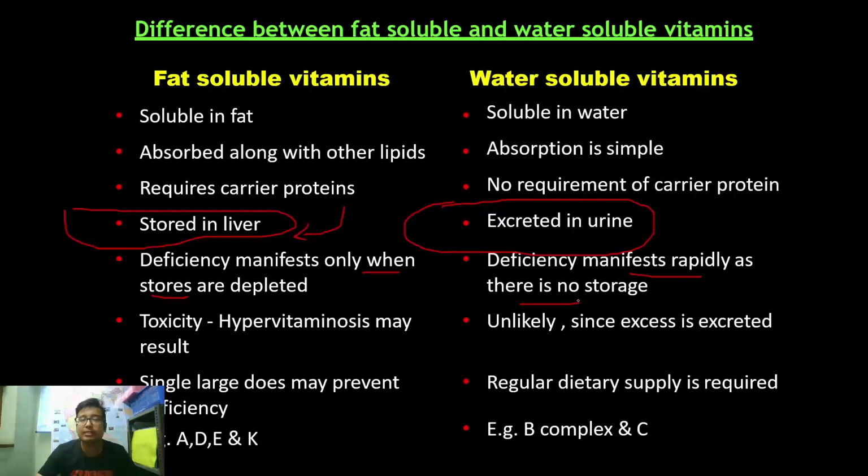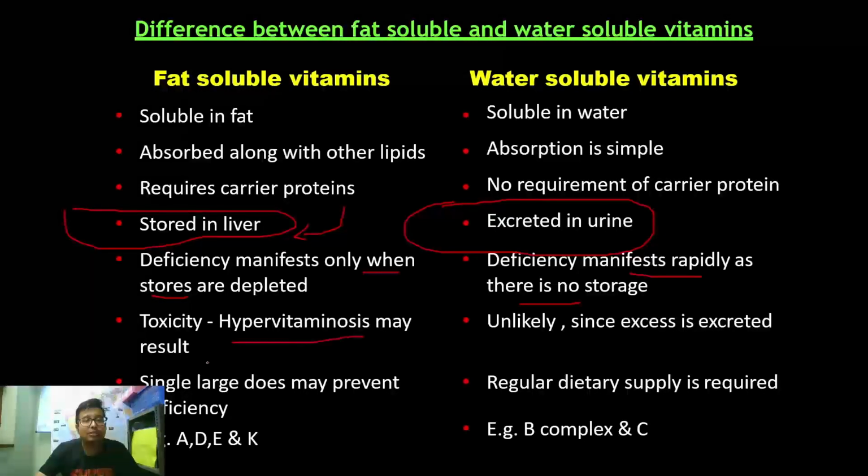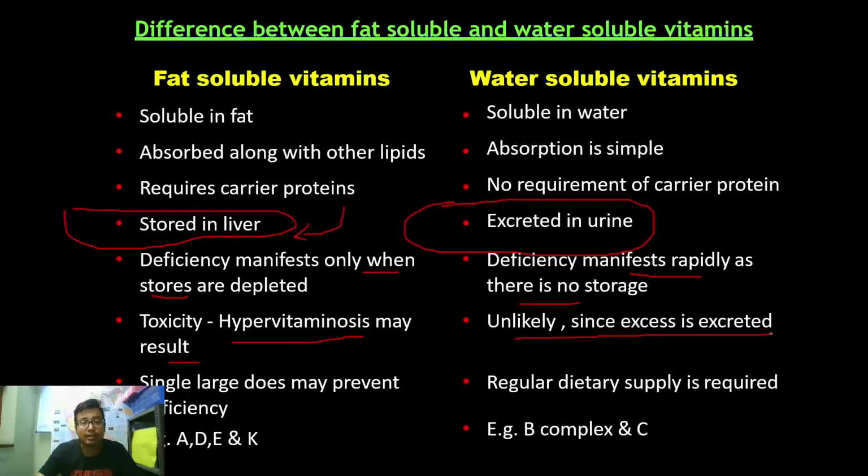And in this case, since there is no storage, if you stop eating water soluble vitamin B complex, immediately you will be having deficiency symptoms. One of the deficiency symptoms of B complex is aphthous ulcer. Okay, those small white ulcers that happen on the inside of your mouth, those are very painful. Vitamin B1 and many other B complex vitamins have got roles. So if you stop taking good food, those aphthous ulcers may happen. And if you start taking B complex capsules, those will definitely vanish. So in case of toxicity, hypervitaminosis can happen, but it's unlikely since it's excreted.